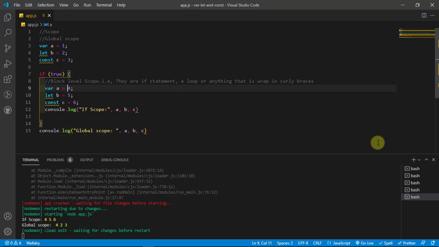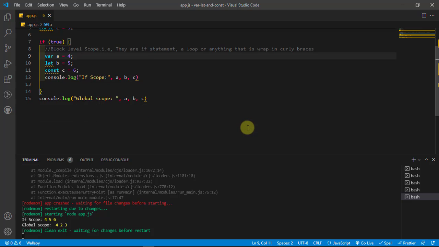let and const can create a new scope, whether in function or block level scope. But var doesn't create a new scope inside the block level scope. It's only in a function that it creates a new scope. I hope I'm being understood. If you have any question, you can ask me in the comment section. I will explain more. You can also go to the description, where there is a link to my blog, so you can read more about it with some screenshots.